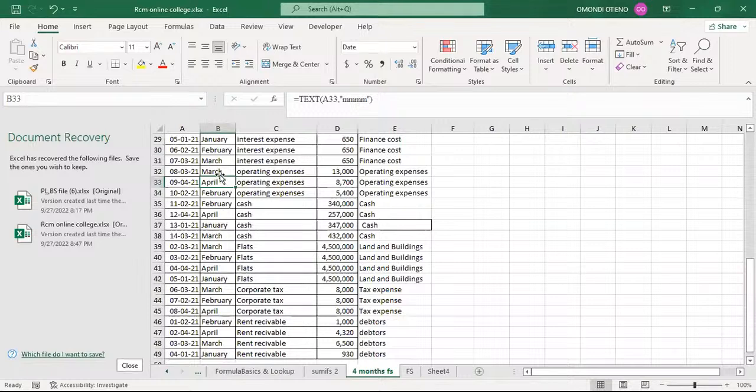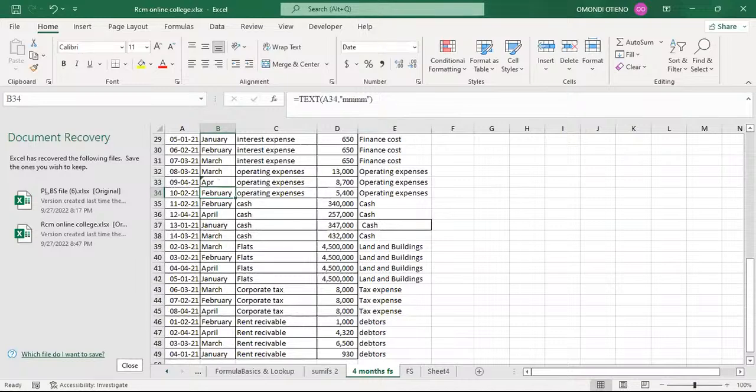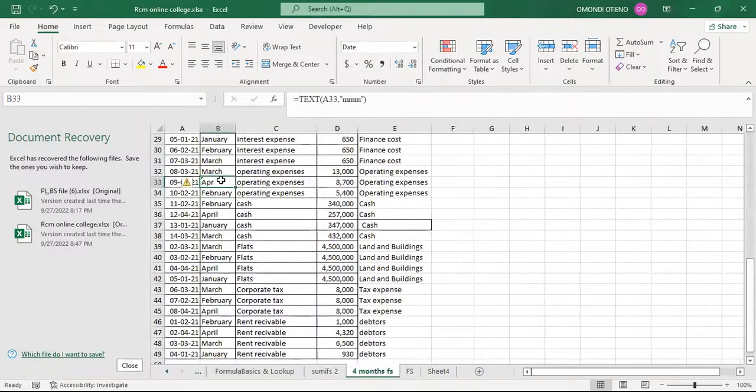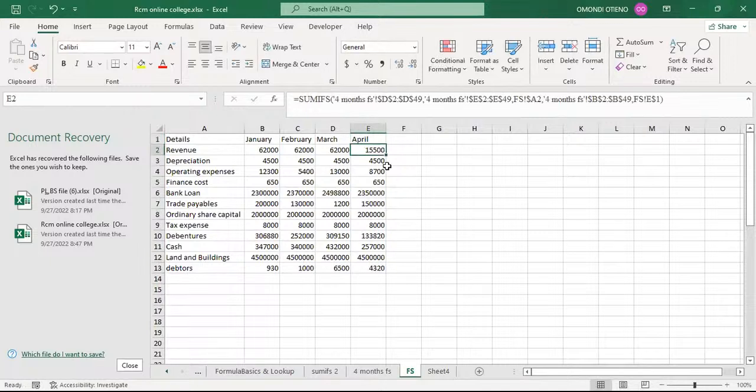If I change this one here, let's just try and abbreviate, just 1 April there. You will be able to see that now here, I'm having one value for operating expenses. Why? Because this April, which is abbreviated, is the same as what I have abbreviated here. So can you just check the spelling or retype that? Just retype this April and you'll be able to get the answers.